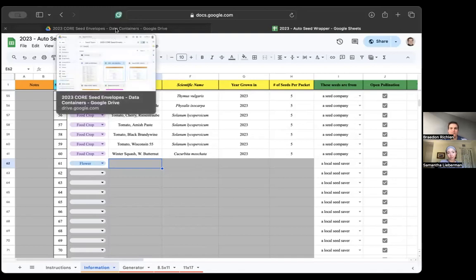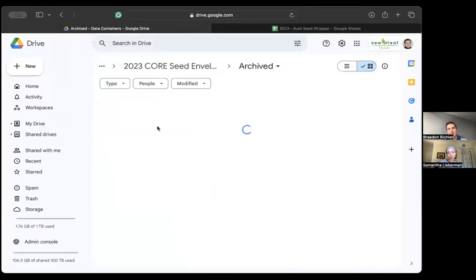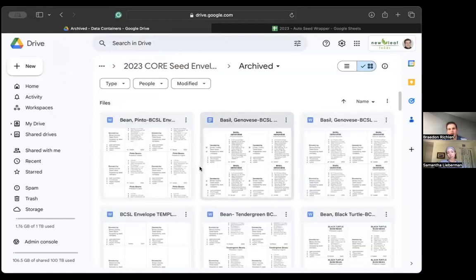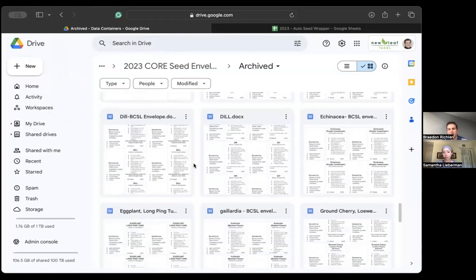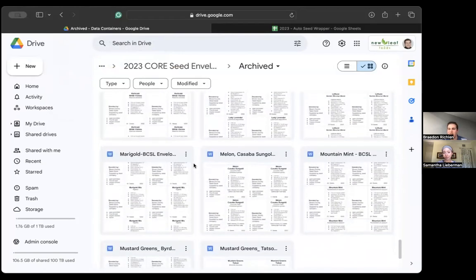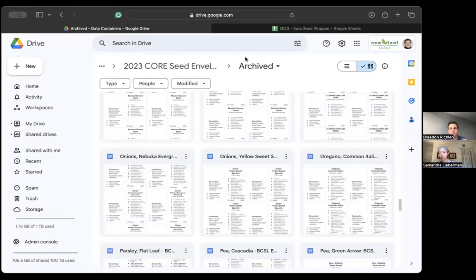And the reason why these were created is because when you are creating wraps for your seed envelopes to send out to the community, you could have literally hundreds of them. It takes up a lot of storage, and it's just another step in the process that volunteers would have to check off and input information in.